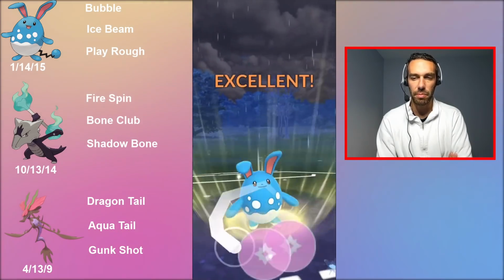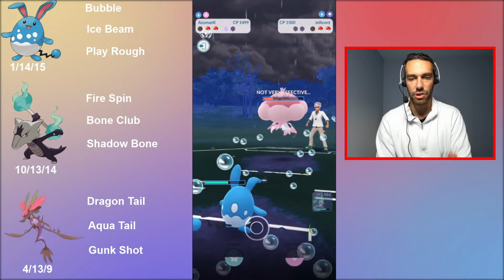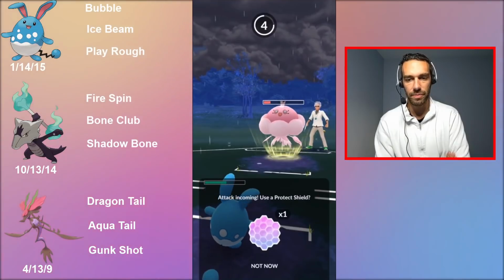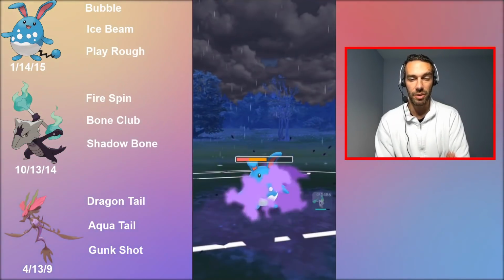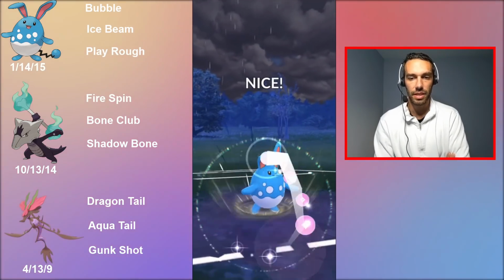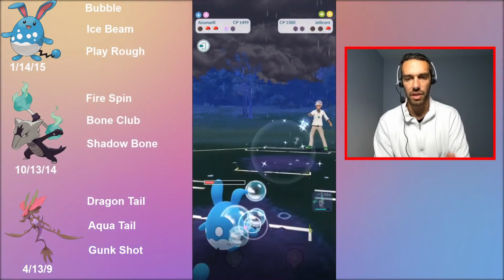I could probably just Ice Beam and Bubble in this range, quite honestly, but I'd rather just take this out. It's 1 extra bubble. It's not going to affect me too much. Plus, I still have a full health Marowak here. What I think is going to happen is they're going to hit me and then switch to the Galv and hit me. Oh, they can't even get out of there, so this game's over. They're now going to have to try, and there's no win condition for them. I have a shield.